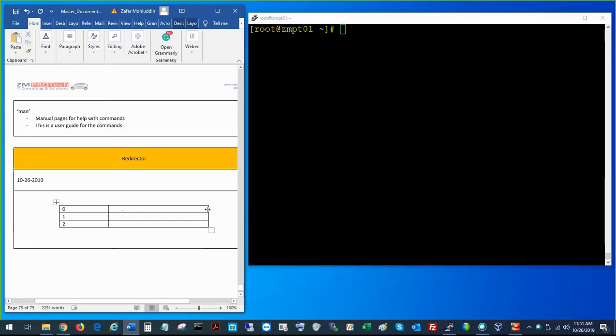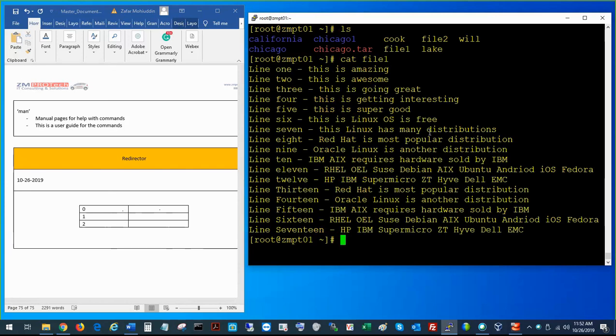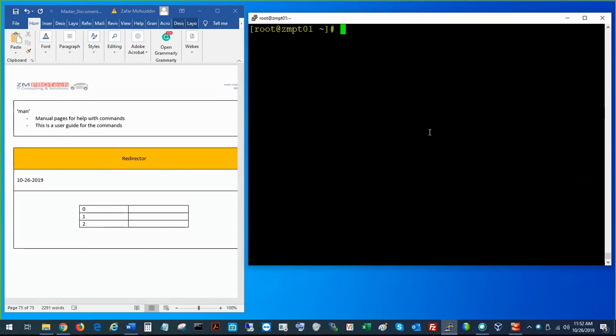Whenever we are reading a file, for example with the cat command, when you use cat and read file 1, what we are exactly doing is cat, and then the system is actually putting a 0 and the less than sign.